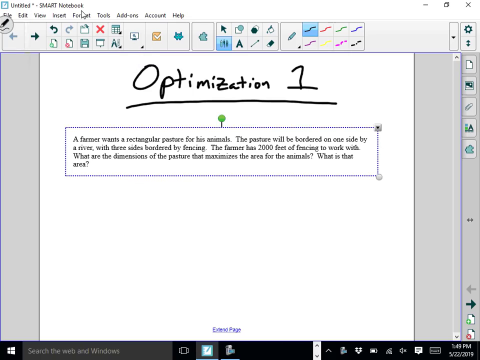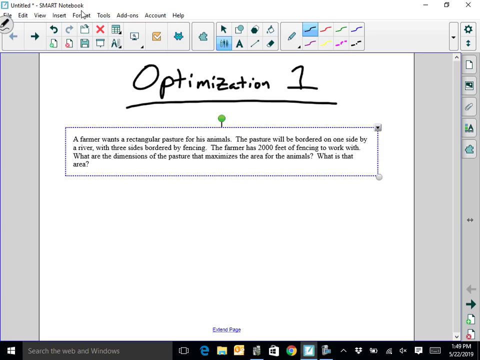Today we're looking at some optimization problems. These are really fun, complex, rich problems that really go after math as a tool to solve problems. So we'll look at these through examples and see the best way to solve these problems that can be a little bit tricky. Okay, so here's the scenario. We're going to figure out the process on these by just doing a few problems and seeing the best process.